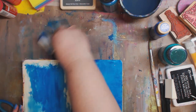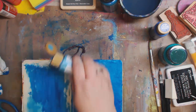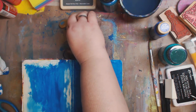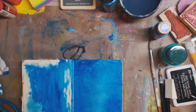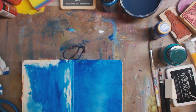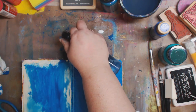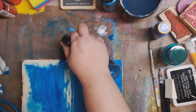All right. So now what I'm going to do is take some more of this light blue and just a squeeze like that. And then I'm going to take the white. I'm trying to mix this white up because it's new, and you want to shake it so you don't get liquid. I'm going to do some of that and start with that. And then I'm going to squirt it. I'm going to heavily squirt them.